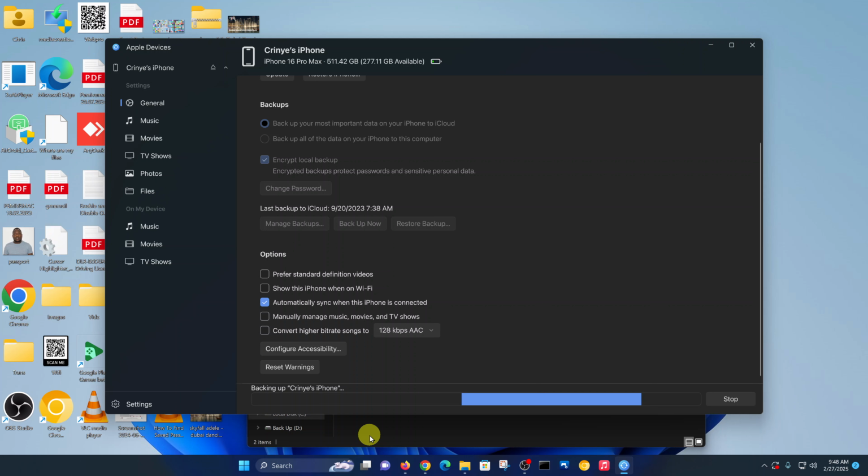The amount of time this takes mainly depends on how much data you have on your iPhone. So some people have more data than others, so it's going to depend. So once it's done preparing, it's going to start backing up. So you have to wait for this progress bar to get all the way to the end, and that's when it's going to have finished backing up the files of your iPhone. So that is basically how to back up your iPhone. Just wait for this process to finish up. Do not disconnect the iPhone, do not turn off the iPhone or the computer. Just allow this process to finish up.